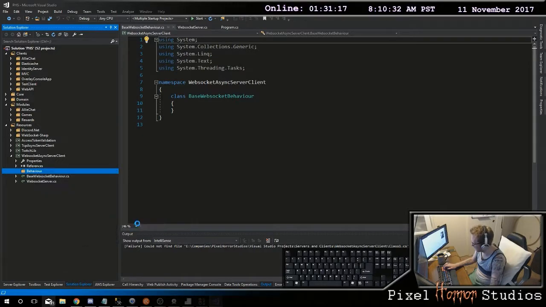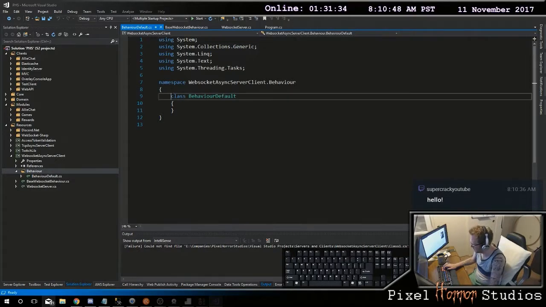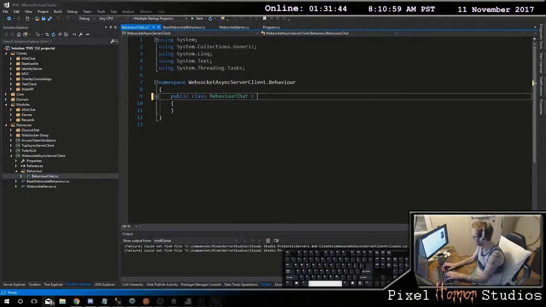Let's create a new class in here, and the first one we want to make is a default behavior. Let's actually just call it behavior chat. And again, this one is inheriting from a WebSocket behavior. They decided they wanted to spell it American.